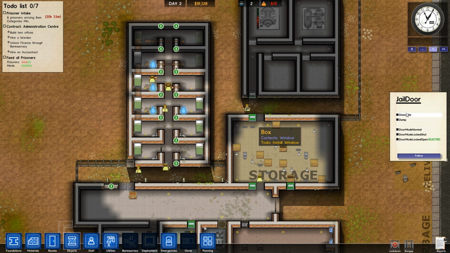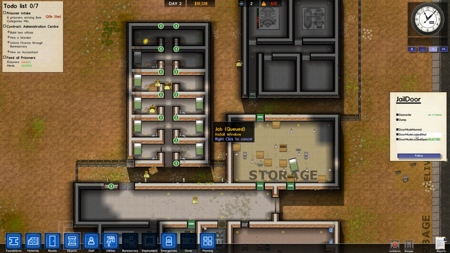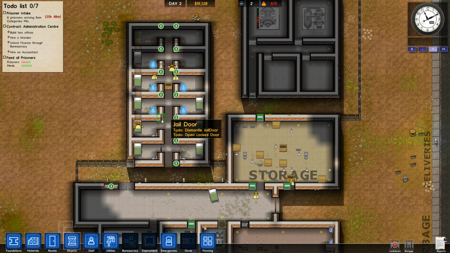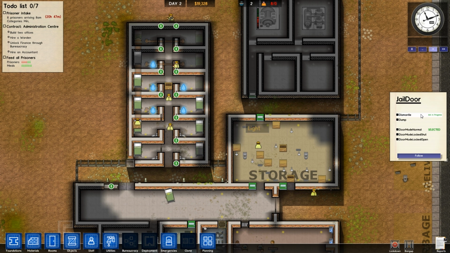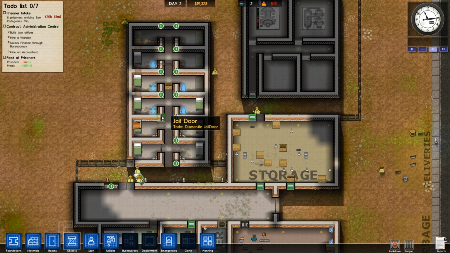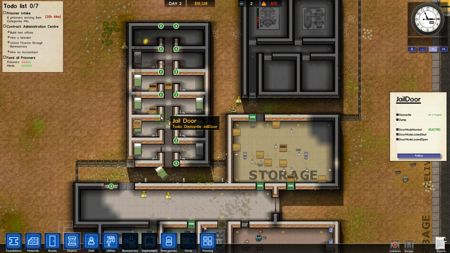And that cell looks done too. Oh, do not dismantle that. Why would I click on that? Just used to dismantling stuff. No, do not dismantle. What? Cancel the dismantle. How do I cancel? It won't let me cancel the dismantle. I can't cancel the dismantle. Why can't I cancel it?